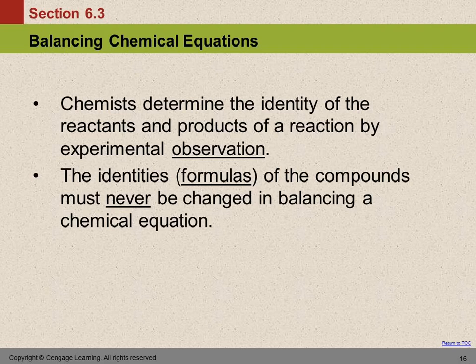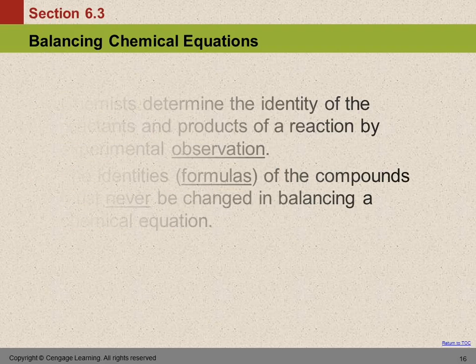So when you're given, I guess it's a sentence, isn't it? That's what they call it when it's words, a sentence. When you get given that sentence describing the chemical reaction, they're telling you what the compounds are, the reactants and the products. And so you write down those formulas, and you can't just change the formulas to balance the equation, because those were determined experimentally, and we're not changing what actually happened by what we do in our equation. We're just trying to accurately describe what happened. So the formulas of the compounds must never be changed. It's really tempting sometimes. Resist. Do not change the formulas.